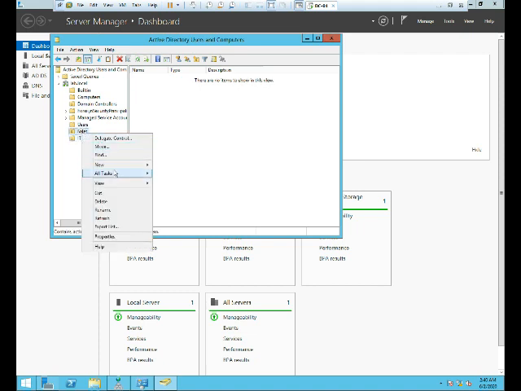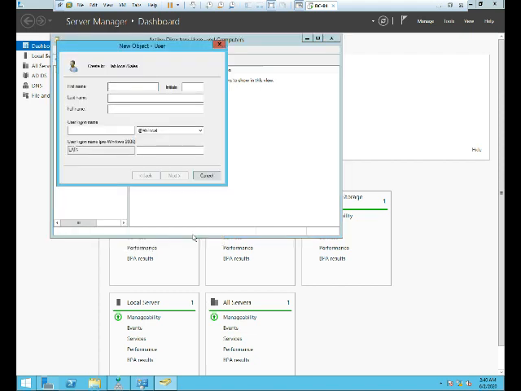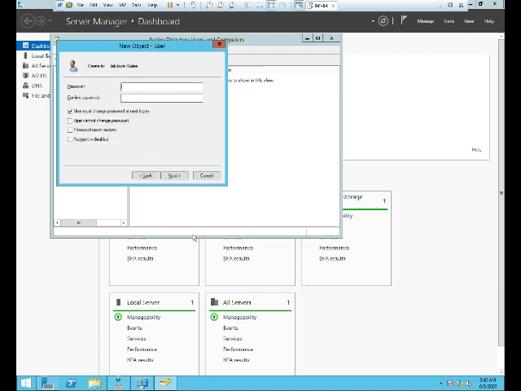So right click, New, User, sales1, next, enter the password. We have four options. User must change password at next logon. If you are creating a user for an end user, make sure this tick mark is there, so once the user logs in for the first time in his or her system, it will ask to change the password.